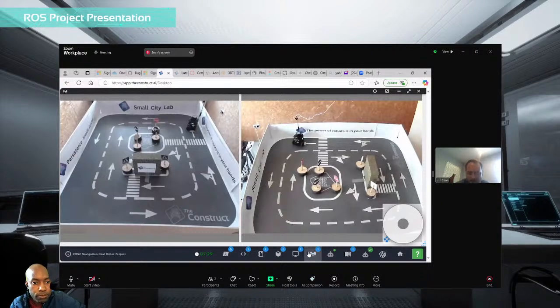Okay, so it went to that position. So we'll record that one as corner 1.